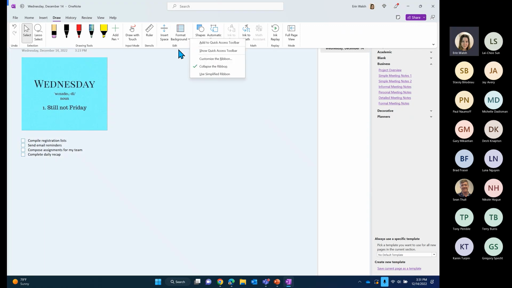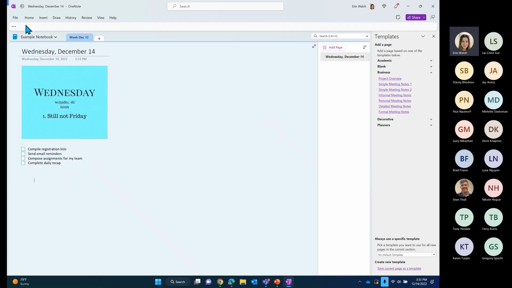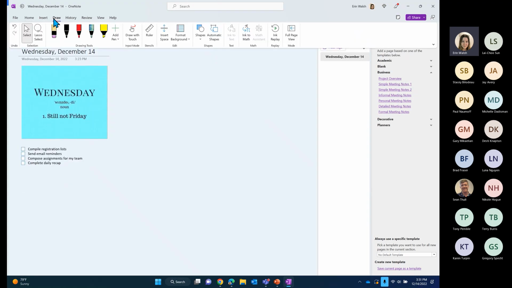notice that you do also have the capability to use what is called a quick access toolbar. And I'm going to go there in just a bit actually and show you how we would do that. But we'll go ahead and make that none, and we'll go ahead and remove the color too. You can also add in shapes for basic lines, for graphs, for anything that you may need.